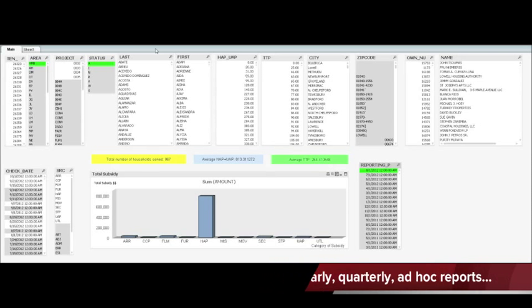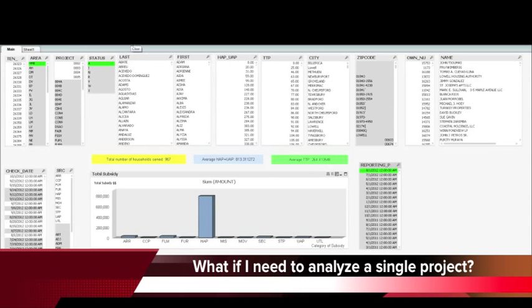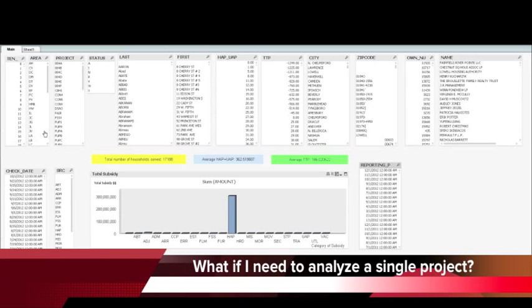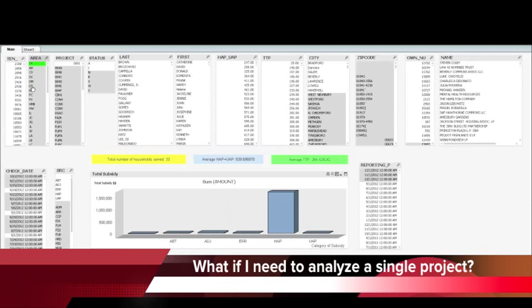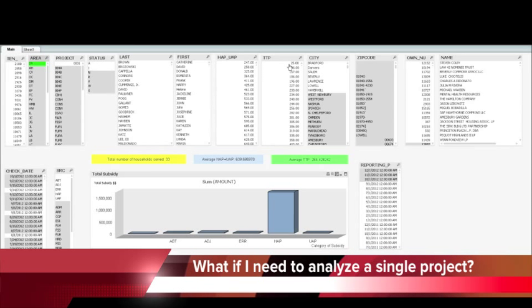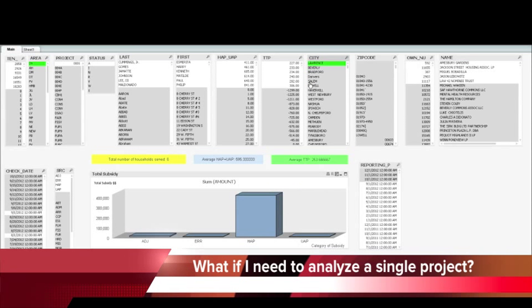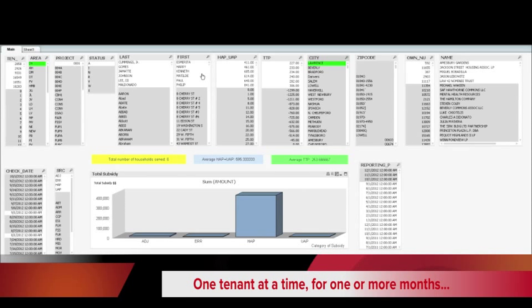Let's start a new search. With one click only, we can unselect everything and start all over again, selecting only one of the main Section 8 projects. This includes all the data from 1997 until today. If we want to see what subsidies this project has invested in the city of Florence, all we have to do is click on the city. The chart updates on the fly, and now we have only 6 participants from Florence in this specific project.